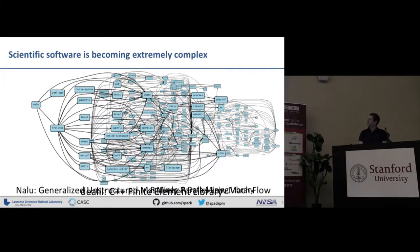This is DL2. This is a C++ finite element library. DL2 is, again, the thing over on the left there. And then there's the Trilinos cluster in the middle. And then there's a whole bunch of other dependencies in there. Some of them you're probably familiar with, MPI, other things. And then if you go out to some of the data science libraries that people are using, there's even more complicated packages. So this is RMiner, which is a data mining library. The left-hand side of that is all the stuff that is in R, and the right-hand side of that is all the stuff that's not in R. And so, yeah, things get pretty nasty.